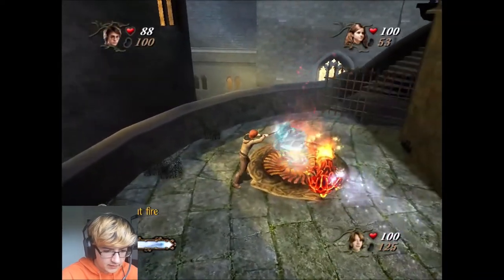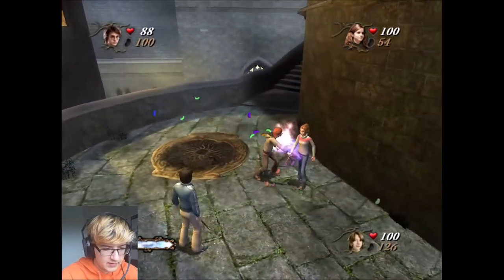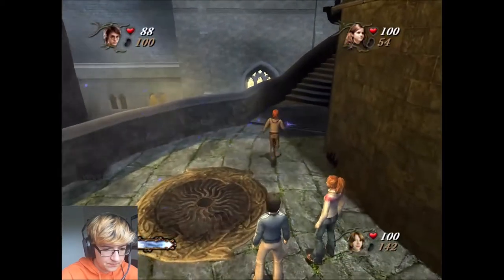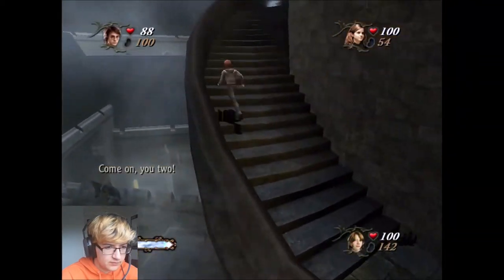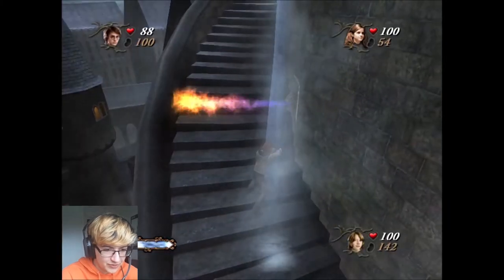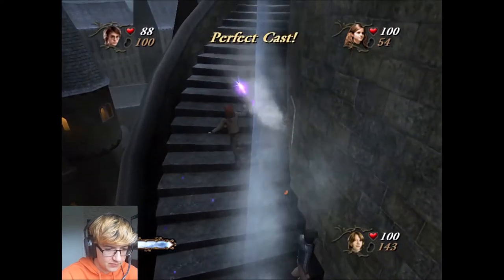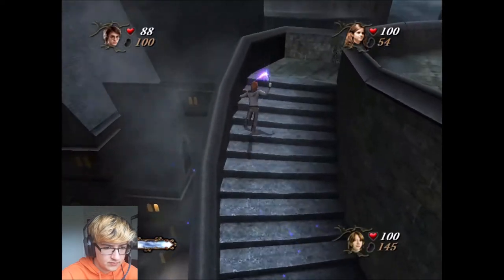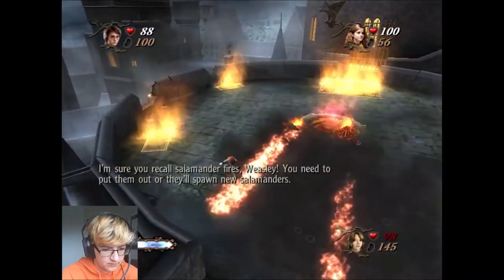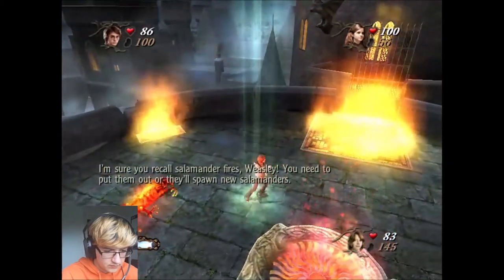Okay, we need to attack the fire first. Guys, yeah, okay, there we go. Nice. Because in this game, they really can relight the fire. Okay. Come on, you two! Ooh, that almost went wrong. There's more of those things. I'm sure you recall salamander fires, Weasley. You need to put them out or they'll spawn new salamanders.